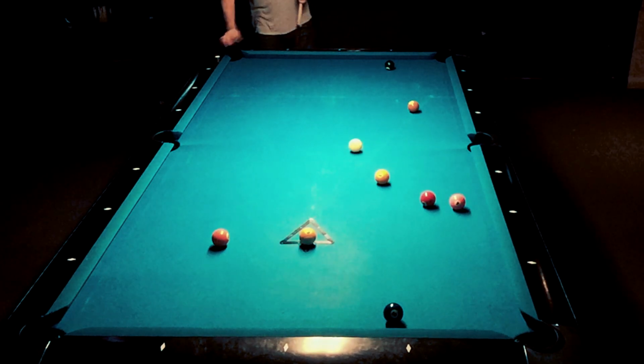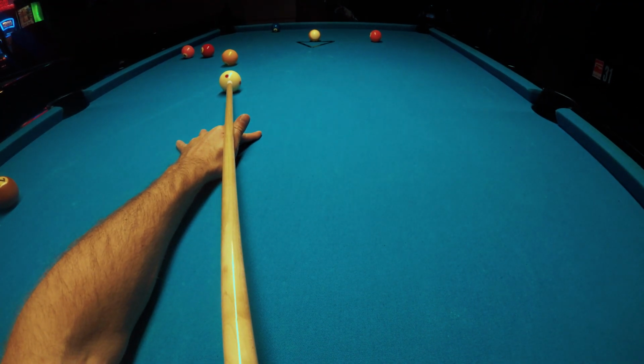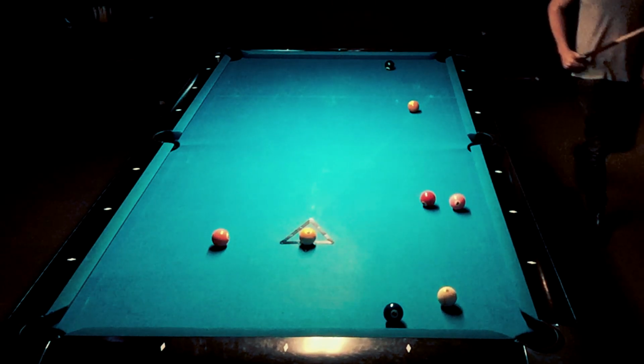two ball in the same corner. So I'm gonna have to top this through, and I might actually get quite close to the two ball here. So let's just see. Close, but actually I've got a good angle now.